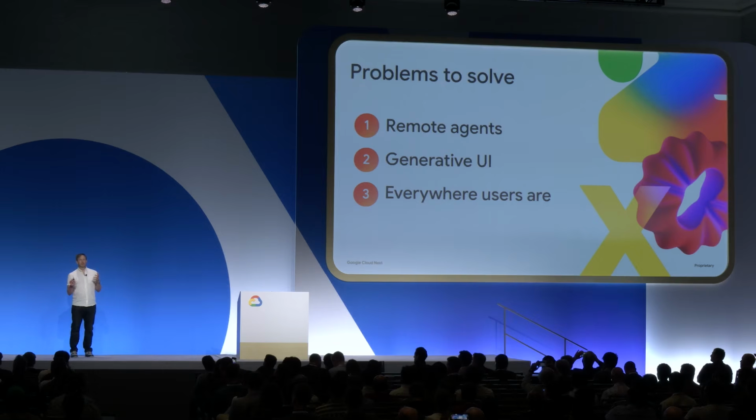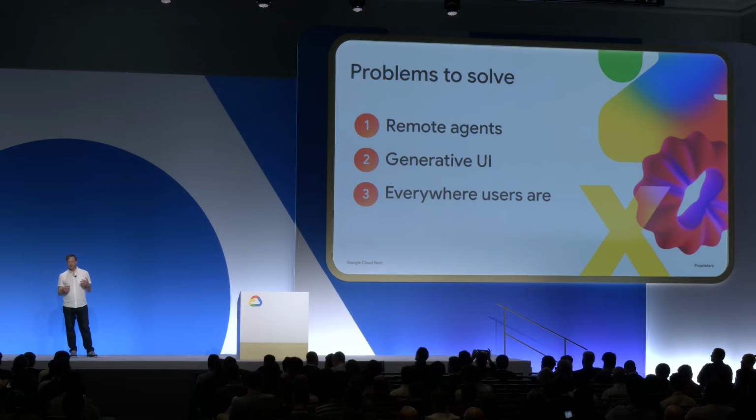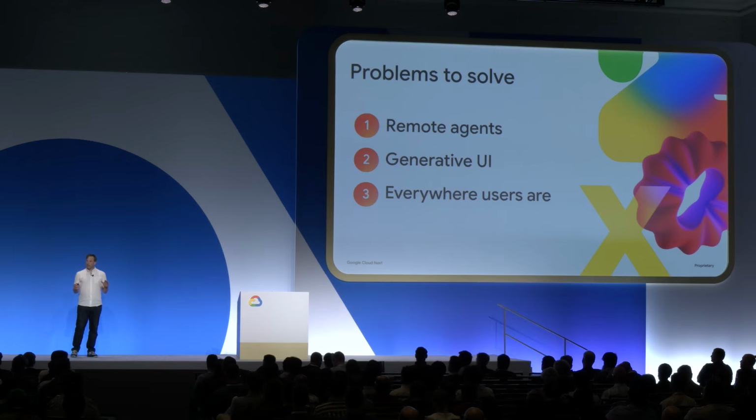This team is trying to solve basically these 3 sets of problems. When I create an agent on my application and put it on my front end, it's a little bit easier. But if I have a remote agent that is part of my system or mesh of agents, how can they communicate? How do I do true generative UI? And how do I get that to users safely wherever they are? It's sort of a complicated action space, but this is what we're trying to solve for with A2UI.